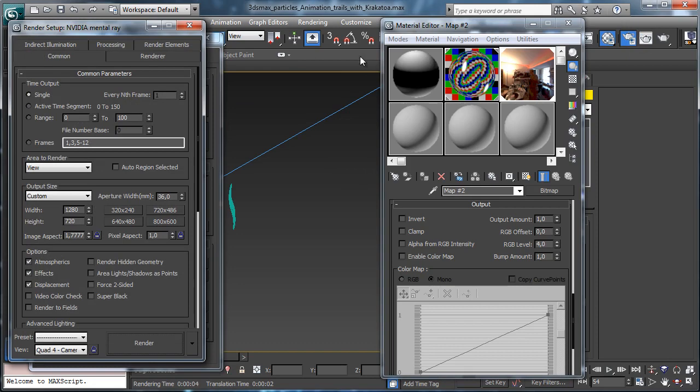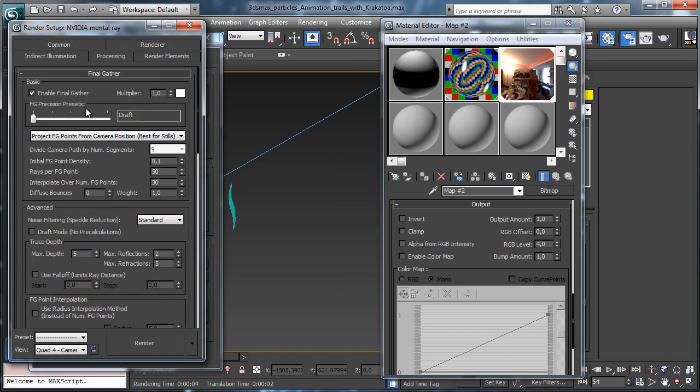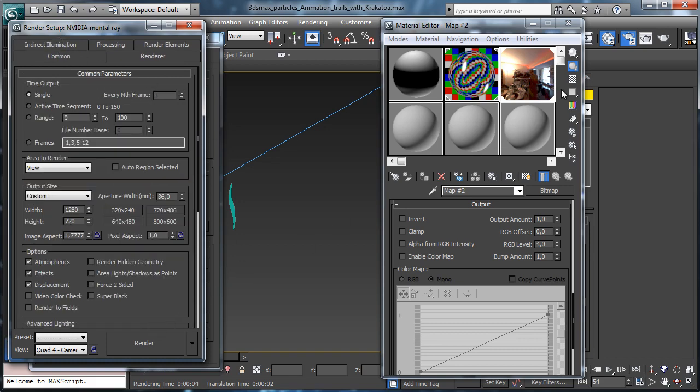Let's go to have a better rendering, so let's go for 16 and 1, and let's go for 1.5 and 1.5. And for the indirect illumination we can go with medium, but obviously I'm not taking care about the bounces.